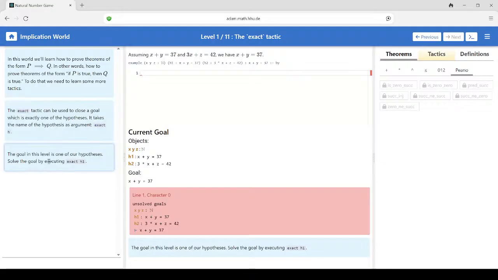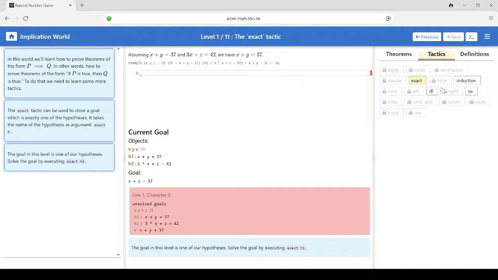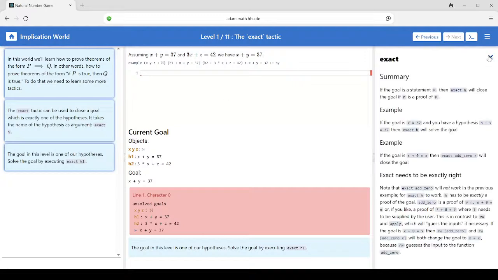The goal of this level is one of our hypotheses. Solve the goal by executing exact H1. So tactics, we have exact.